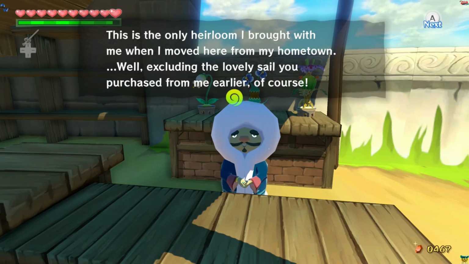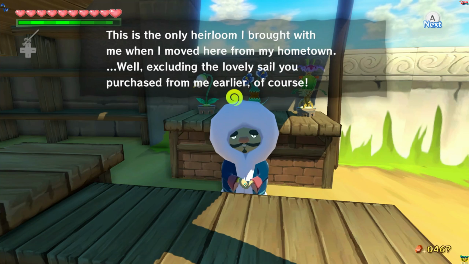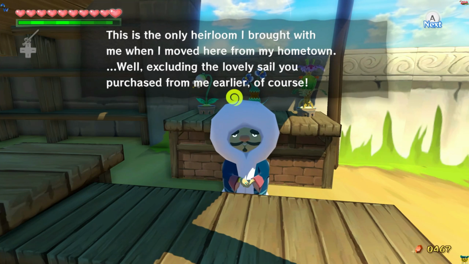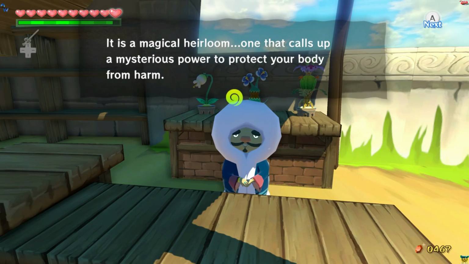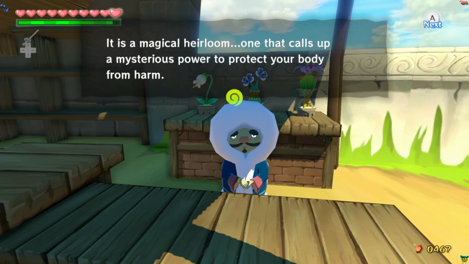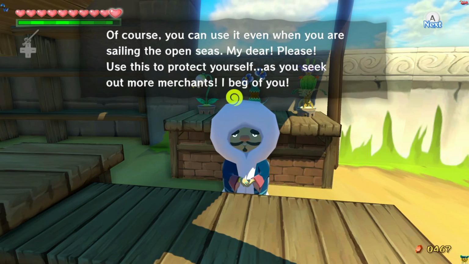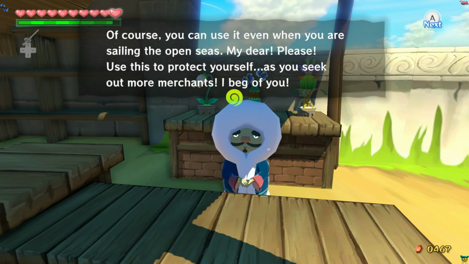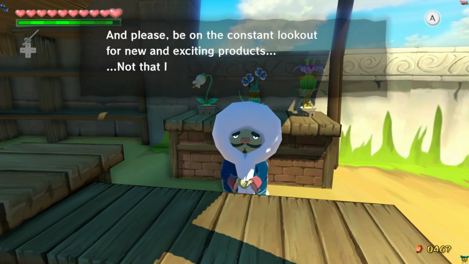So this is the only heirloom I brought with me when I moved here from my hometown. Well, including the lovely sail you purchased from me earlier, of course. It's a magical heirloom, one that calls out a mysterious power to protect your body from harm. Of course, you can use it even when you are sailing on the open seas, my dear. Please, use this to protect yourself as you seek out more merchants.